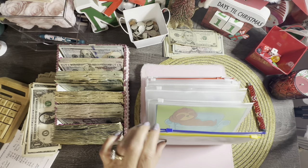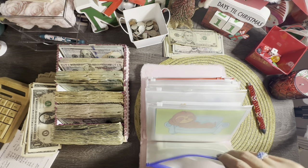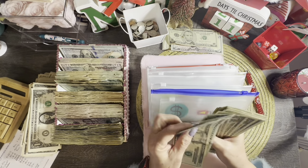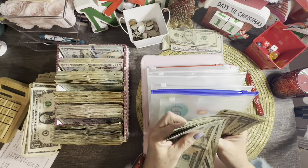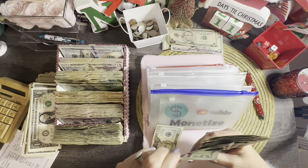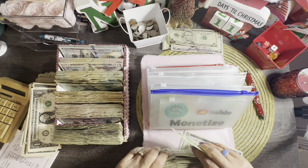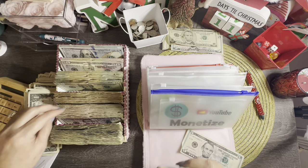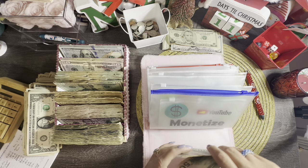Start out with monetize. And I know it's got a whole bunch of ones. So we have got 25, 26, 27, 28, 29, 30, up to 55. Okay, we can keep it at 5. And we need a 50 and a 10. There we go. 50, 65.